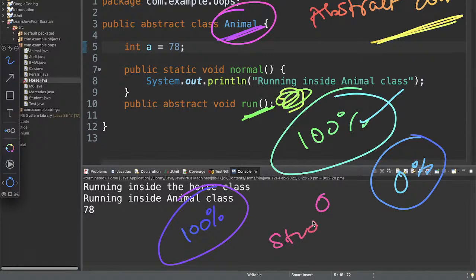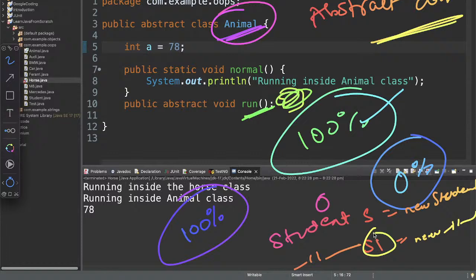Let's say student S or student S1, correct? We have two objects of the Student class and it is being declared like this, correct? Yes. So now S and S1 have some properties. There might be 10 methods, but over here, if Animal is an abstract class, there might be a scenario where it doesn't even have any code.